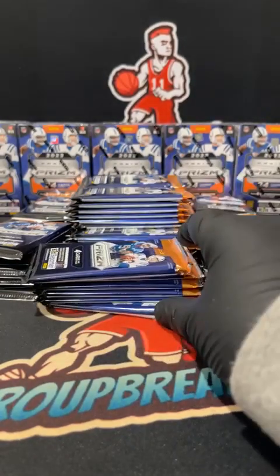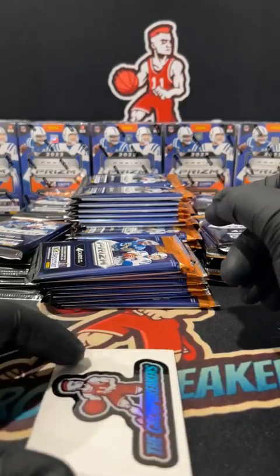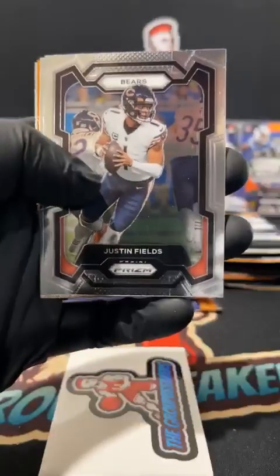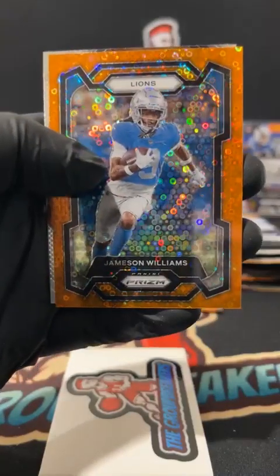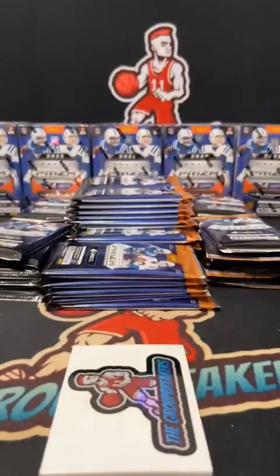Red Prizm. All right, good luck, guys. Last one, pack one. Starting out with Justin Fields, rookie Darnell Washington for the Steelers. First disco for the Lions, Jameson Williams, and backside fireworks stack.